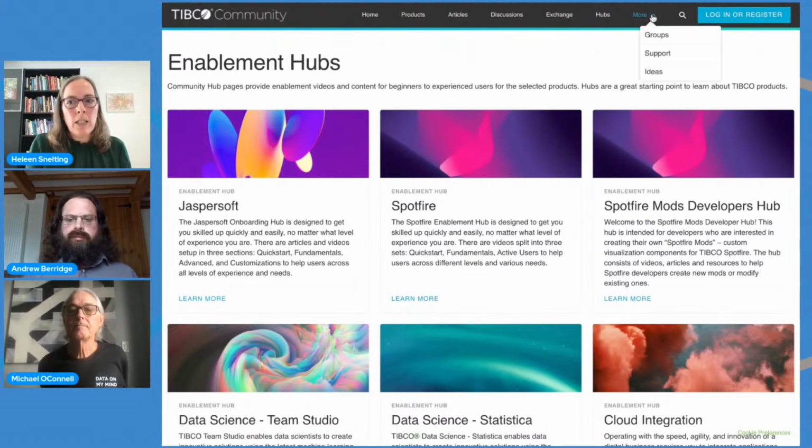The other thing that you can access directly from the main menu is the ideas portal, and that's where we would love to get your ideas. So if you don't have time to develop a mod yourself, but you have an idea for one that you think is really useful, make sure you post an idea here so that we can prioritize them, because we continuously develop them, and we prioritize them based on your inputs.